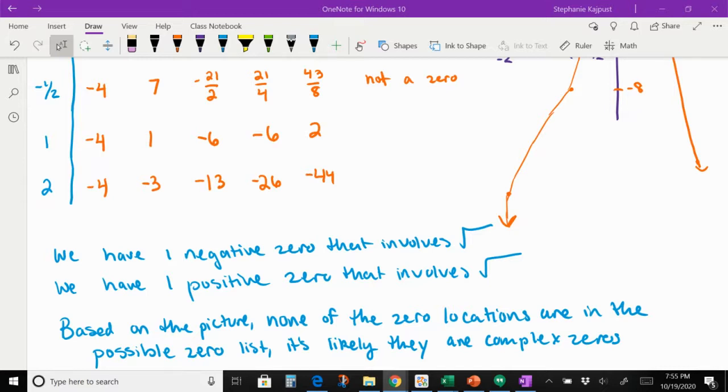Example 4 in section 7.4 goes through this. It doesn't use Descartes' rule of signs, but it goes through an example where they're basically guessing and checking until they find a zero. And then they actually do it by factoring using special factors instead of using synthetic division, because they tried all of the synthetic division steps and it didn't work, because it's going to be one that's got a square root, or they end up with one with a complex number. So sometimes you have to try some different tricks. I would take a look at that example because it kind of shows you the tricks and some of the things that you can do.